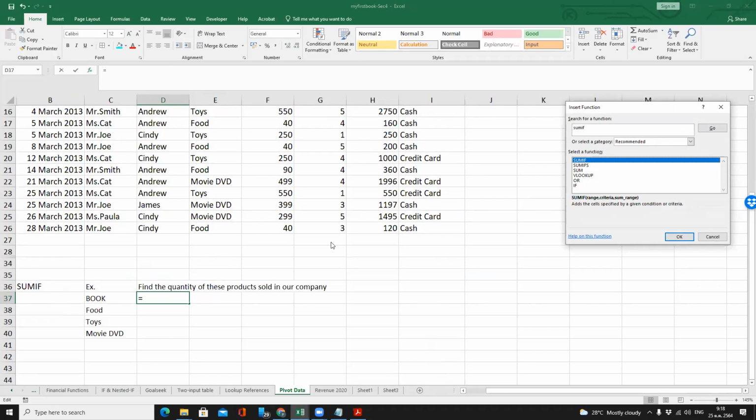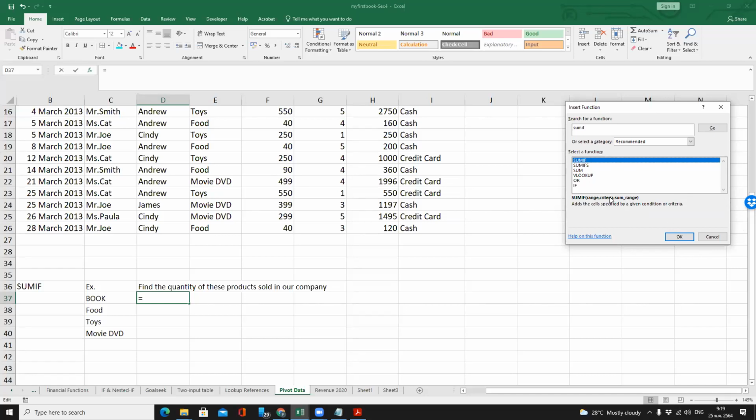For example, if we want to find the book, books are located in column E. So our range in here that we have to specify is E2 to E26. That is the range.